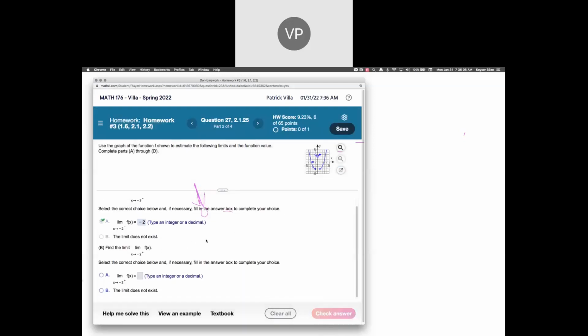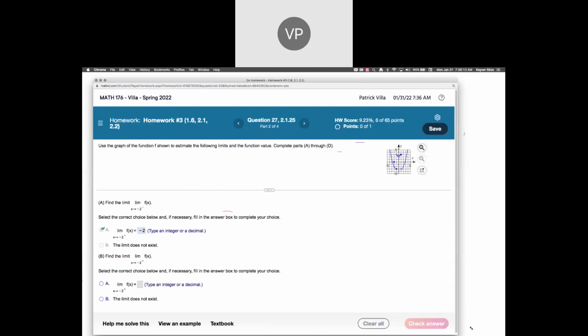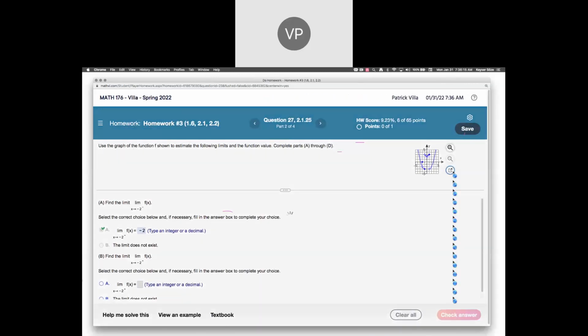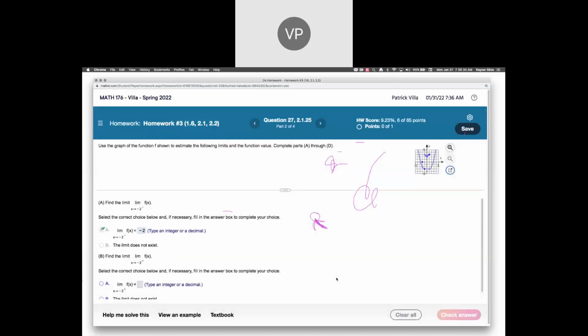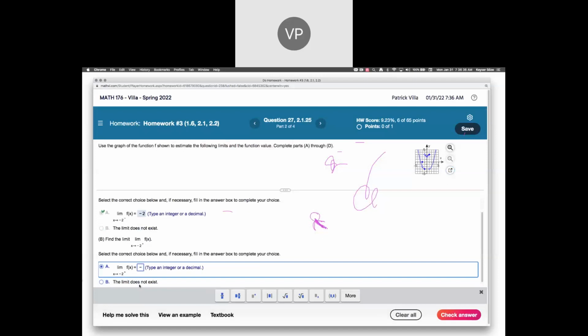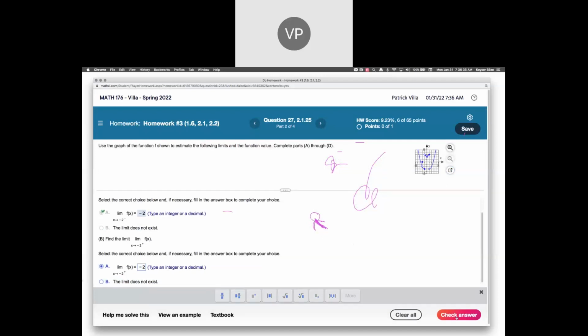Okay, now the second question is, what's it approaching at -2 from the right side? It's the same kind of thing. Let me pull up this picture a little bit larger. So here's my -2 right here. This time we're coming in from the right side. Follow the graph. I don't care about this. I don't care about this. I'm just looking at the closest place. Remember, we want to get as close as we can. And what is that approaching? Well, that looks like it's also approaching -2.